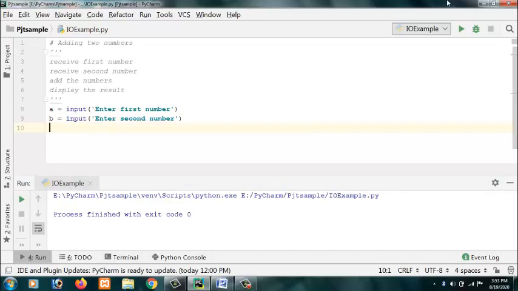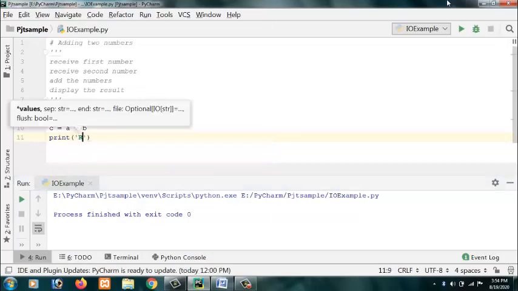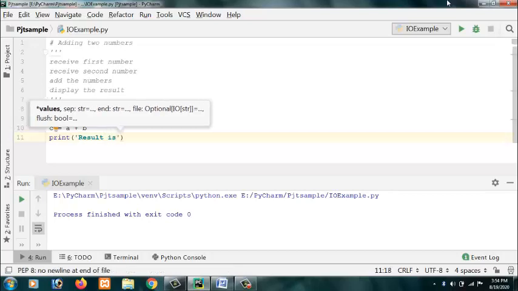Third, you have to add the numbers. So to the variable C I am assigning A plus B, and to display the result it is the print function, print within single quotes, result is. So we know that to combine a message and a value you have to use either comma or plus.